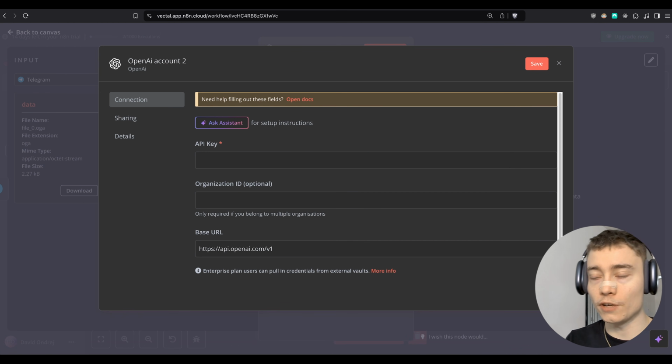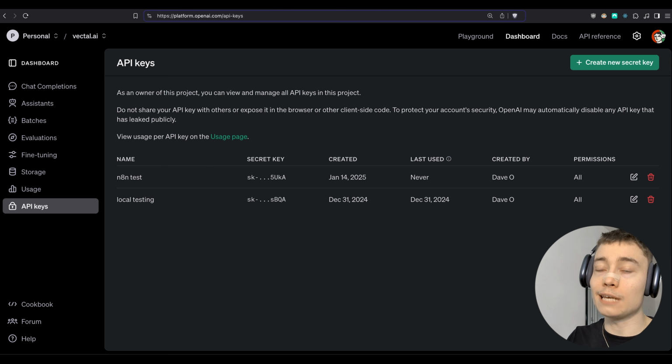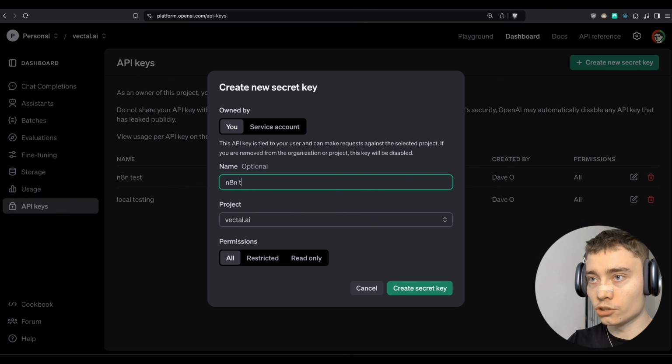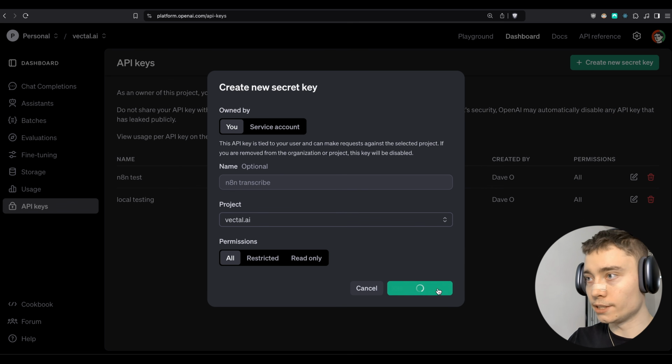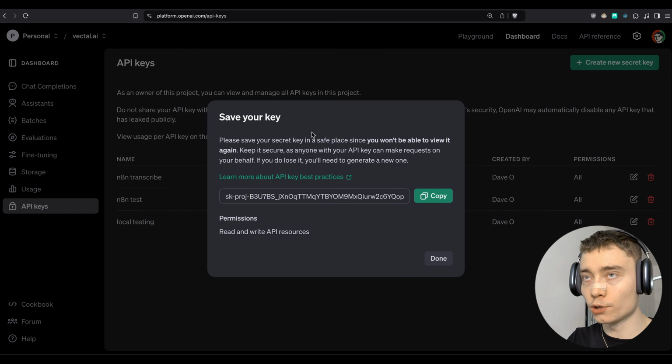Now, if you've never worked with API keys, stop panicking. It's actually super simple. All you need to do is go to platform.openai.com, and on the left, click on API keys. In here, you can actually log in with the same account you use in ChatGPT. So this takes 20 seconds. Once you're in here, click on create new secret key. I'm gonna name it NA10 transcribe, create secret key. Again, do not share these with anybody. I will revoke my key before uploading this video.